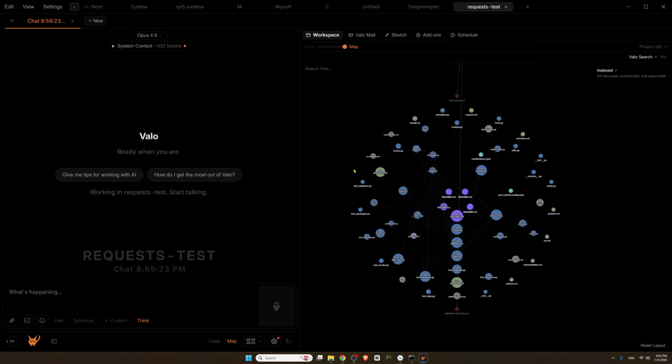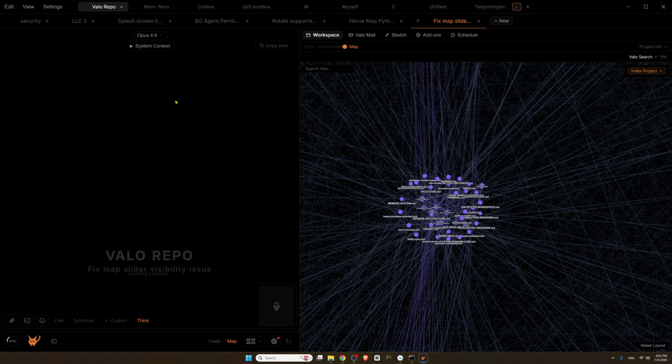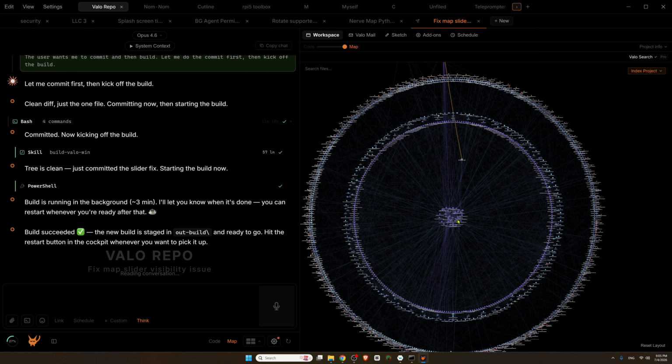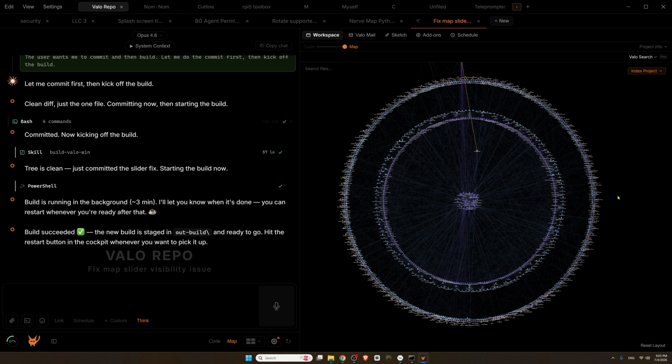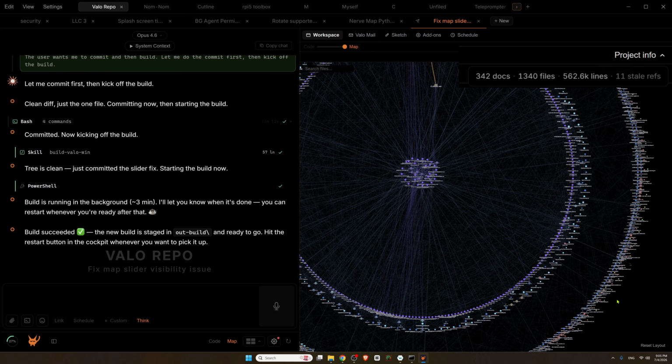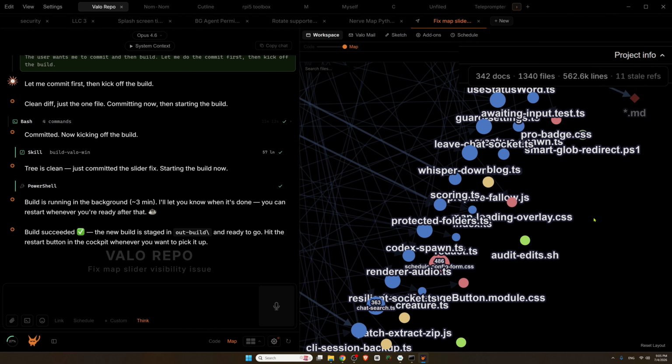Okay, I'm glad to see that the map is working right now. That's the default map, the radial one. You can see it on Valo as well. I love it. It looks beautiful. It's the lightest one as well. No one is using the neural or what was the other one? The solar. They were just heavy. This is the best one anyway. Looks like a universe, like some galaxy. Absolutely beautiful.